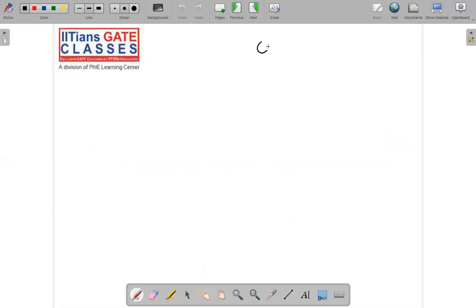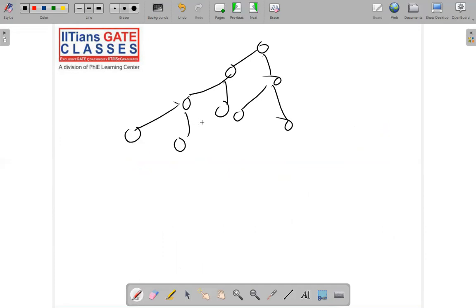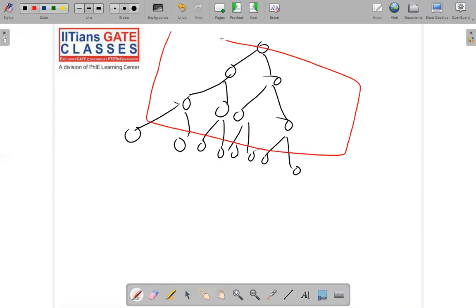For example, a tree is huge. So how many nodes do we have at the leaf level? We are only considering the leaf level. Suppose till here we have already constructed the tree.